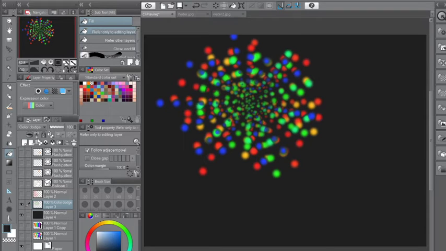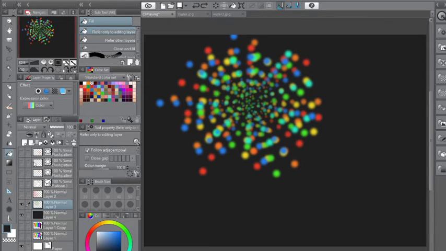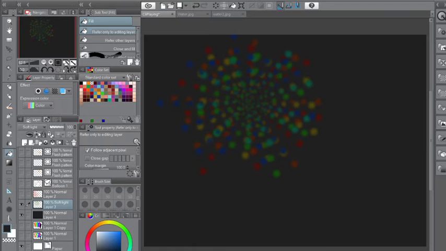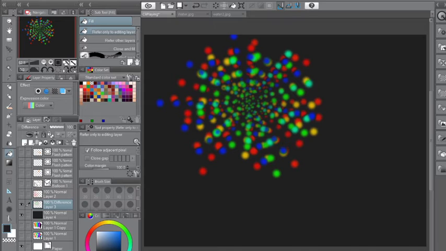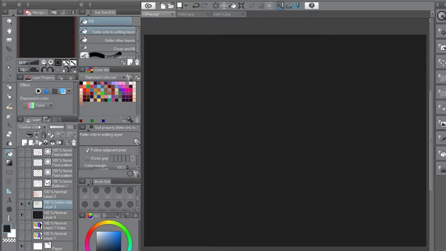Color dodge. Ooh, look at that. Interesting. Okay. So normal versus color dodge. This is glow dodge. Okay. Add. Glow. Overlay. Soft light. Hard light. Difference. Vivid light. Linear light. Hard mix. Whoa! Oh, it's trippy. It's like no oranges and stuff. Exclusion. Darker color. Lighter color.